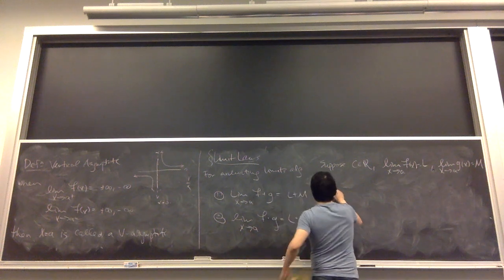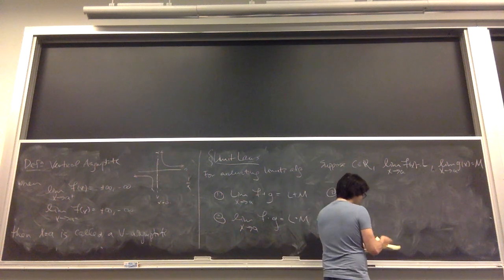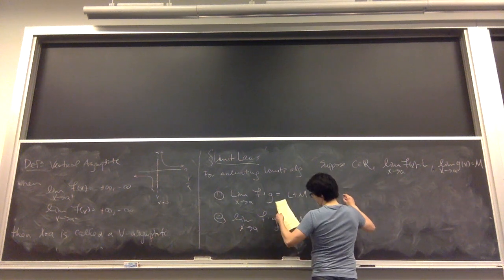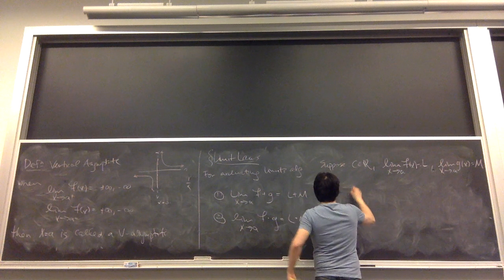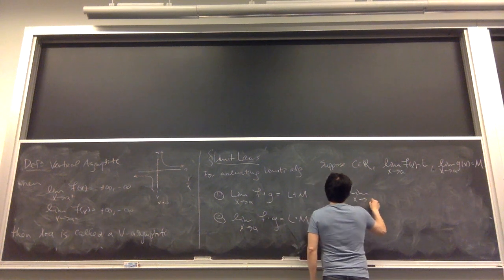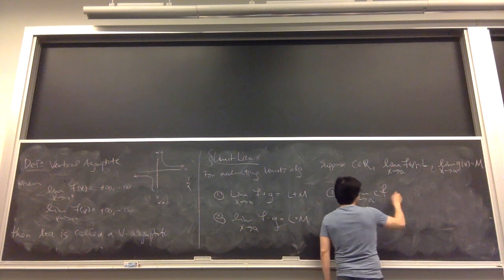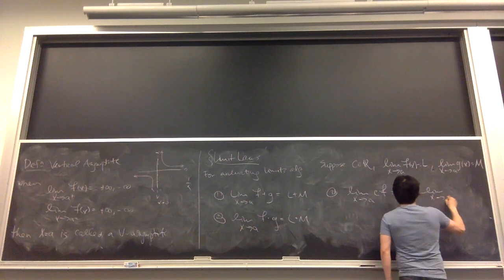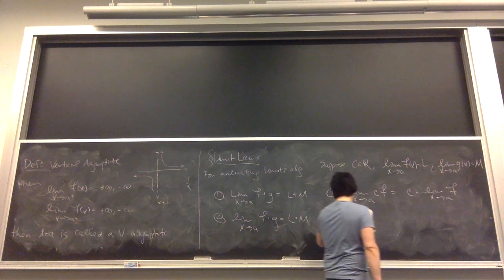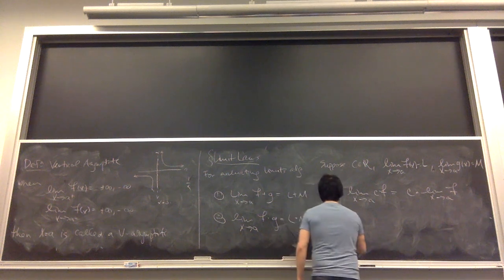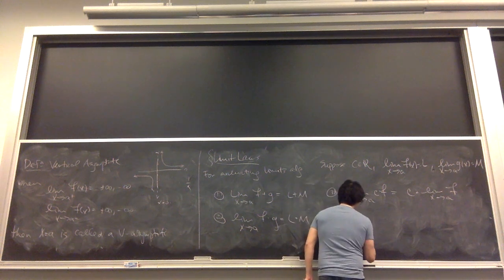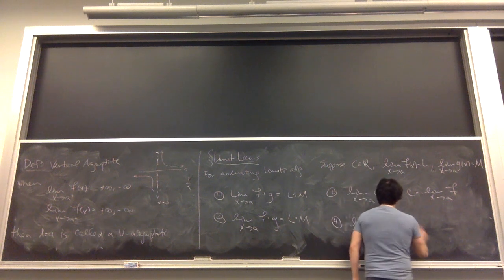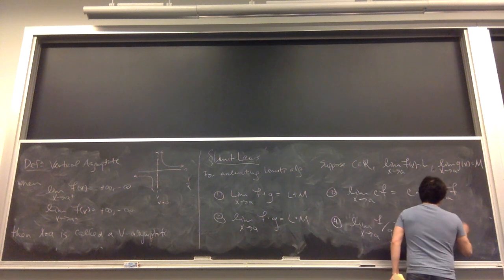This is me basically explicitly allowing you to use algebra to solve these problems. What else do we have? The limit as x goes to a of a constant c times f is just c times the limit as x goes to a of that function. And maybe one more: the limit as x goes to a of f over g is equal to L over m, provided m is not 0.